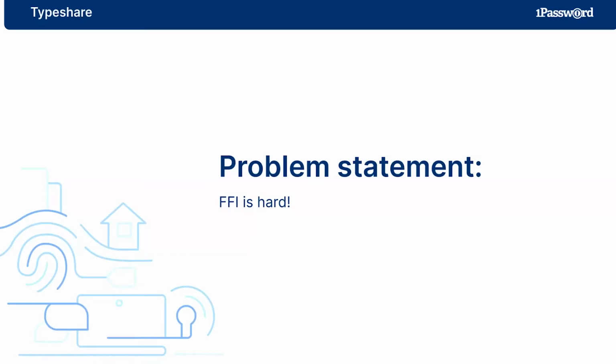So FFI, foreign function interface, is a term broadly used to refer to the process involved in sharing code among multiple different languages. So for instance, let's say you're a company like 1Password, and you've decided that you want to write a core shared component library that gets used across various clients. And you want to write that library in Rust. And then you want your client libraries to call into that core library and make use of those shared components so that you can provide a consistent, fast, cohesive experience across all your clients. Well, you've just now run into FFI, which, as we said here, is a hard problem.